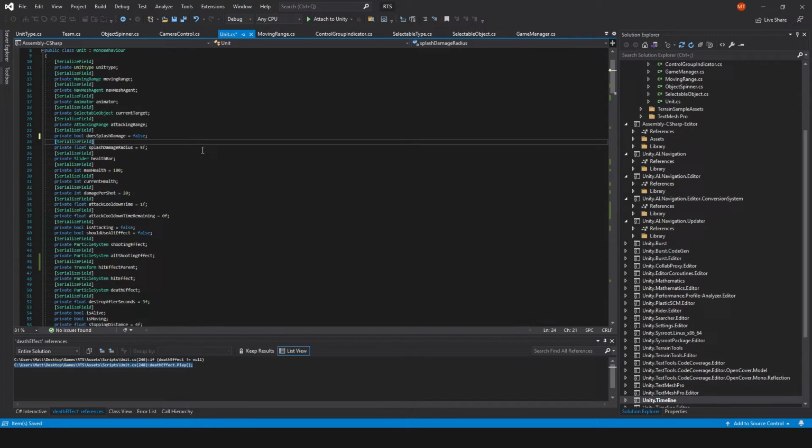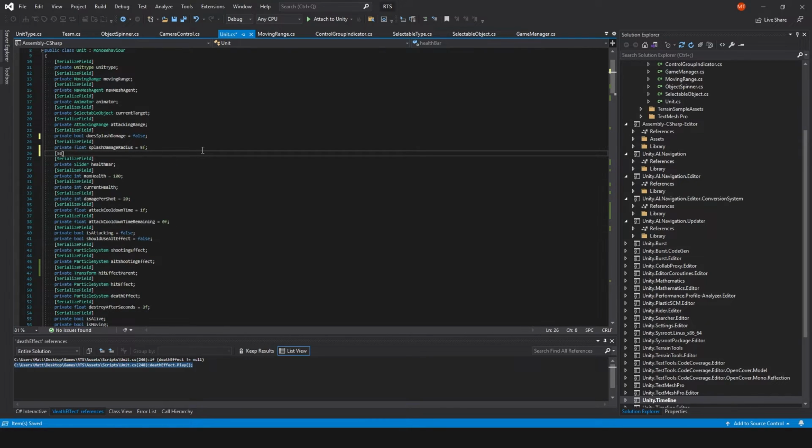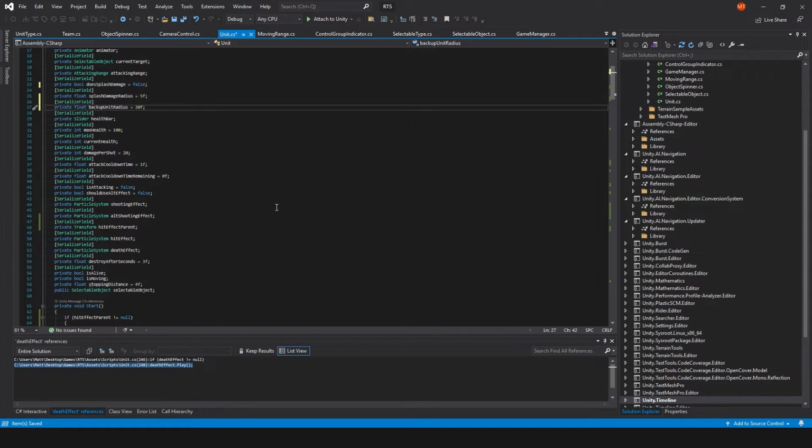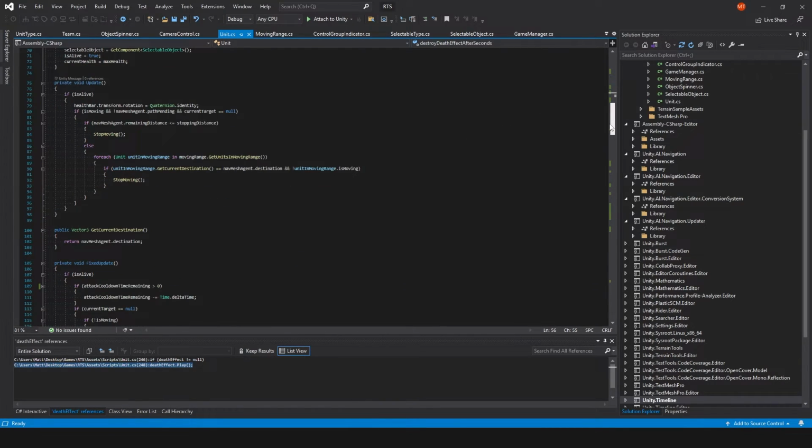Let's set it right below the splash damage radius. So we'll do serialize field, private float, and let's say backup unit radius, something like that. And we'll put 20. And then over here where we have destroy after seconds, we'll say private float destroy death effect after seconds. And we can then go and set those values.